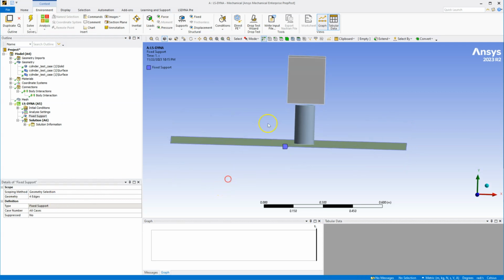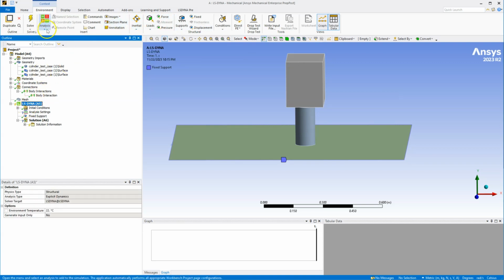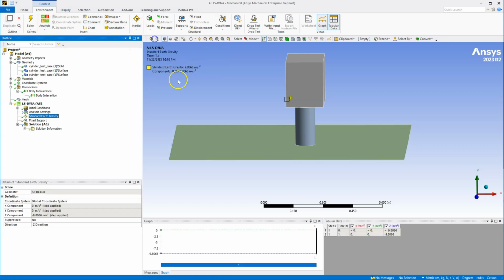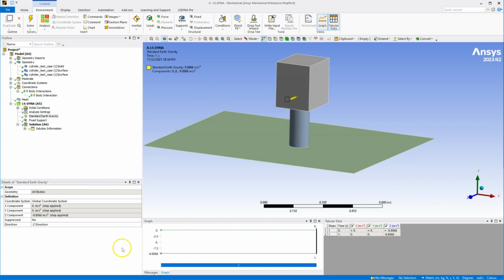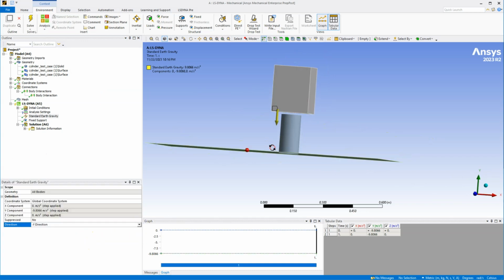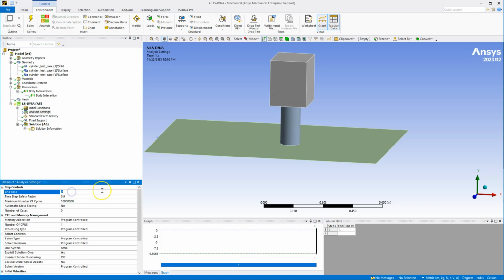Now, one thing I want to do is this block to act under the force of gravity. It makes it pretty easy for me to do that. It has this inertial block under the context menu. So again, LS-Dyna, make sure I'm on the context menu, go to inertial, and go to standard earth gravity. By default, it's going to want to put it in the minus z direction, but actually I want it in minus y, so I just need to change that. And what that's going to do is apply to all the bodies, a gravitational acceleration force. It still has a question mark here. I do need to specify the end time for the simulation.